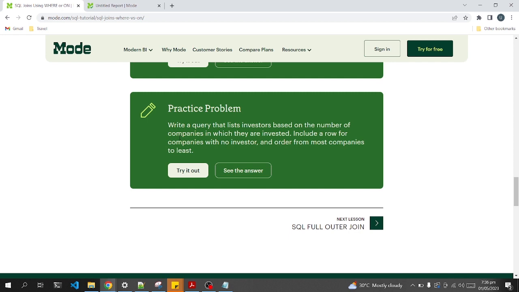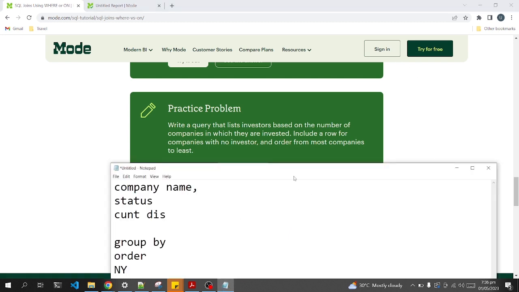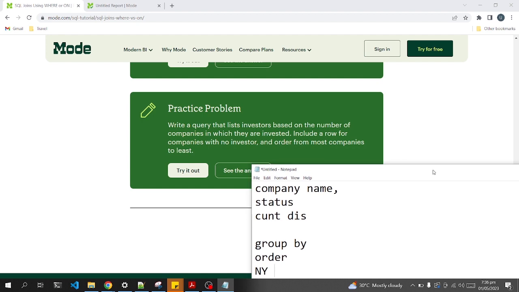In the next query, we have to write and list down all the investors based on the number of companies. So we will be needing the count, the distinct count actually, of companies in which the investors have invested, including a row for companies with no investors.